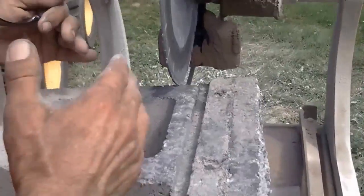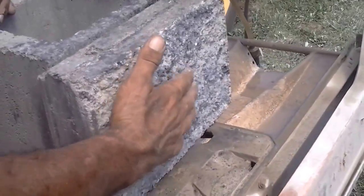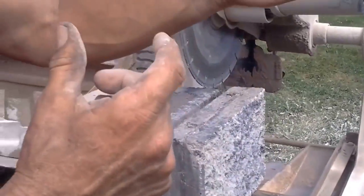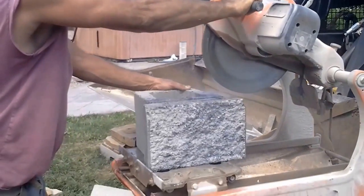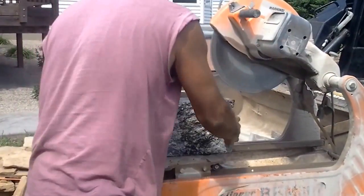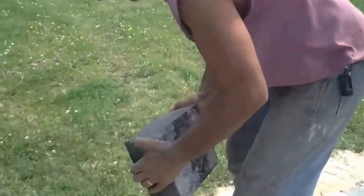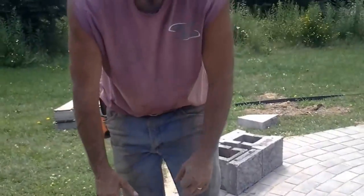So what we're going to do is cut all this off. This is all going to be wasted right here, because we want to keep this face on our brick. So I'm going to cut this off right here. I'm going to flip it over, cut the other part off. Then when we throw it together, we should have a 2-inch overhang all the way around the brick, which I'll show you in a little while. You should also have earplugs. So basically, if we start out here, we'll have one here, and then another one right behind it doing the same thing, and then our cap will go over the top, but we'll have these two high.